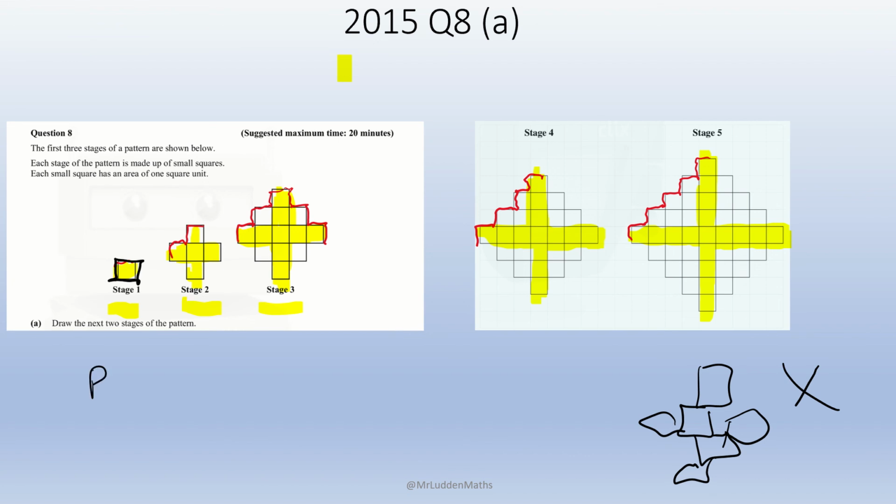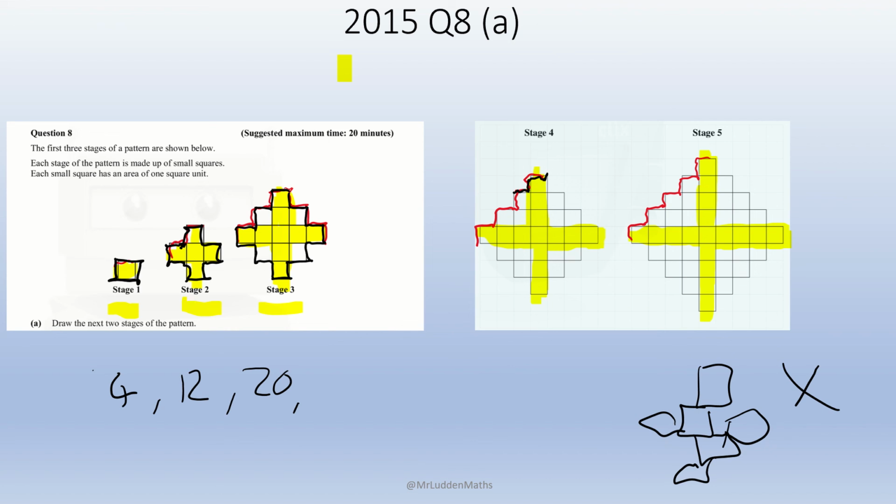So I'm not going to write a perimeter every single time. The perimeter for that one is 4. The perimeter for this one, I'm just going to check: 1, 2, 3, 4, 5, 6, 7, 8, 9, 11, 12. That's okay. So 4, 12. For this one, it's going to be 1, 2, 3, 4, 5, 6, 9, 10, 11, 12, 13, 14, 15, 16, 17, 18, 19, 20. That's 20.